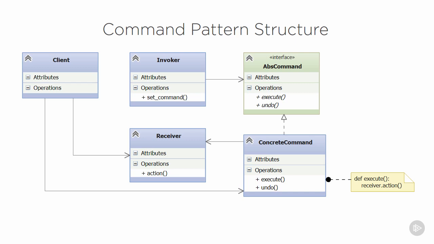This is the structure of the command pattern in a UML diagram. It may look a little complicated at first, so let's dig into it piece by piece. Top left is the client. This is the part that wants to get something done. For the command line order processor, that would be you or me sitting at the keyboard. For some application with lots of bells and whistles, the application itself is the client.